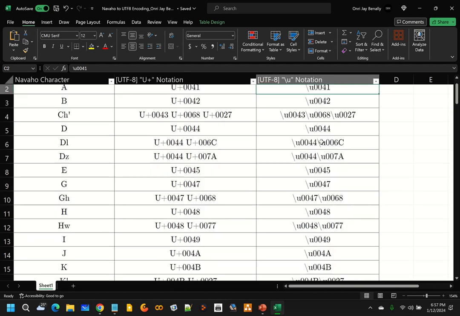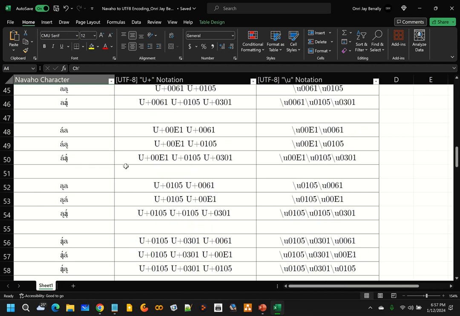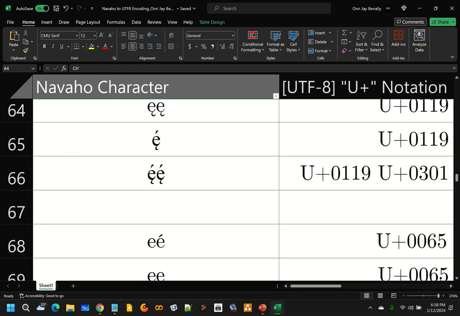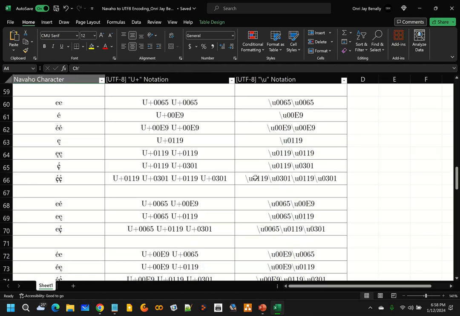Regardless, I would say if you want to use this in Python, for example, the slash U sequence is more convenient. You could place a slash U sequence like this, and then it would give you the Navajo character. Even some of the more complicated ones, like this E with a high tone and a nasal tone, or in other words, an E with a diacritic and a hook. If you want to generate this vowel sequence in Navajo, then you can create or reference this Unicode combination.